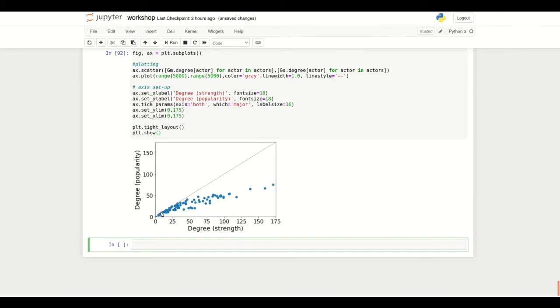That is, they are not participating in too many meetings with others, so they don't have much overlapping. But then as people start to participate more, they participate in common meetings with others, and then the strength diverges from this line here. This line would represent when the popularity and the strength are equal.